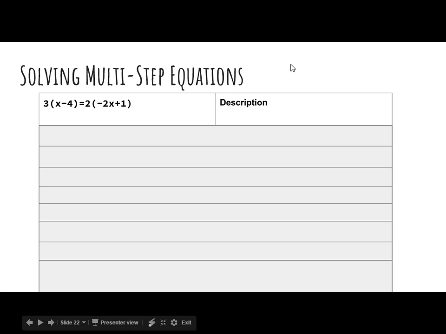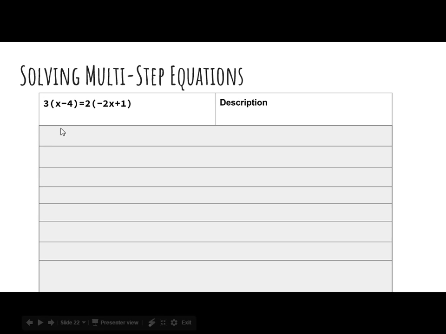So in this next step, you will hopefully have had a chance to practice the multi-step equations. What I've done here is gone through a few examples that I would like you to go through. We're first going to go through the question step by step, and then we're going to pause the video so that you have a moment to take the time to check your work. I will not be checking the work in this particular exercise, but I will be advising you each time to pause the video so that you can go back and check your work just to make sure that you've done your equation correctly.